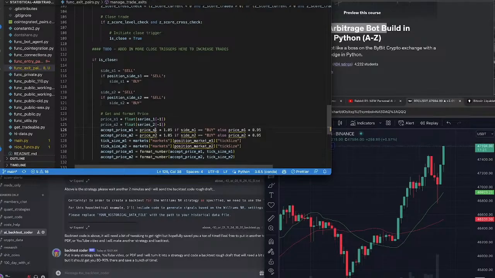Price S1, price S2, side S1. I should have kept it with market. Would have made this way easier, but that's okay. I just like the word symbol better than market, but this has caused me a little bit of a headache changing all of this code over.